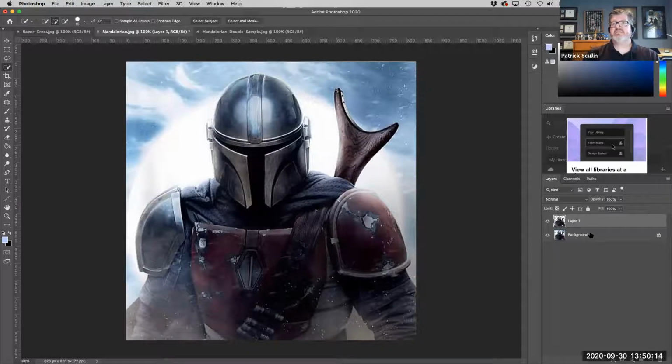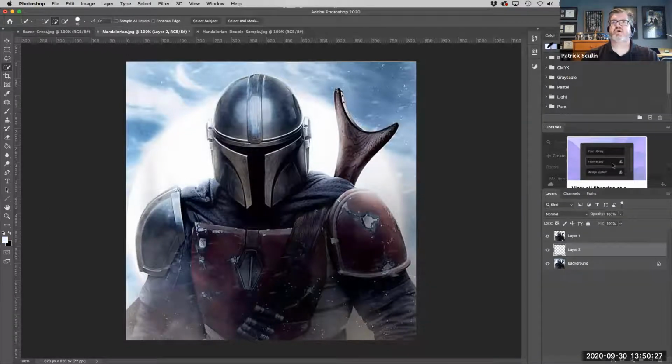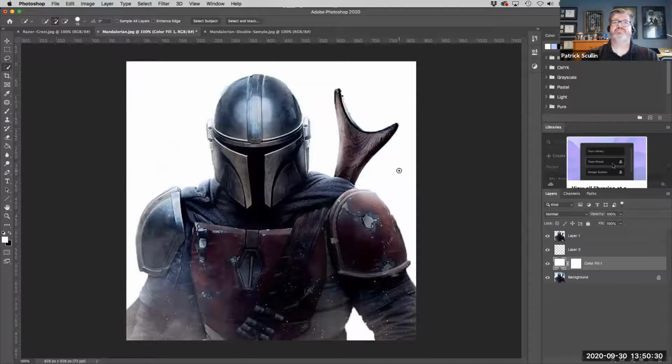Now, between the background layer, which is the original, and the new copy, I can create a new blank layer and go ahead and fill that with white. So I'm going to go ahead here and click on the white swatch, just kind of drag and drop it in there. And that's going to make that white layer that I needed in between the Mandalorian and the original background picture. In fact, that extra layer I didn't need. I'll go ahead and drop that. Okay, so I want to make sure that I've selected the Mandalorian, which is the top layer. That's the selected, isolated image by itself.